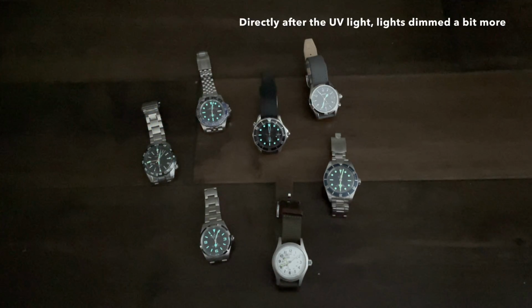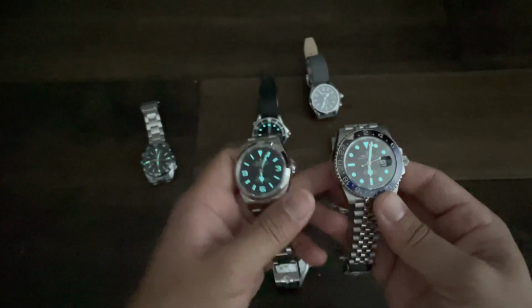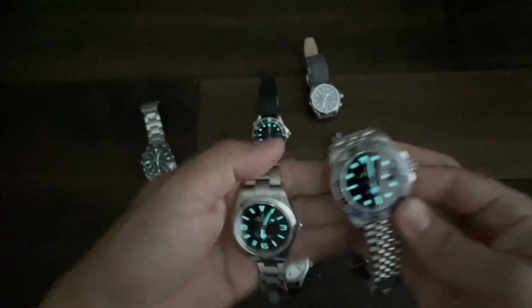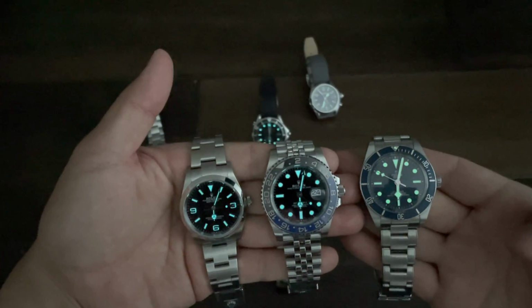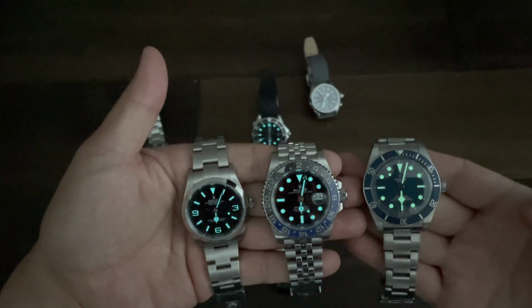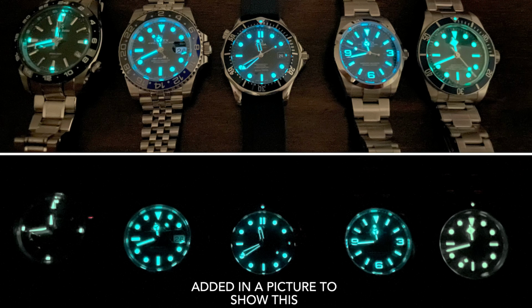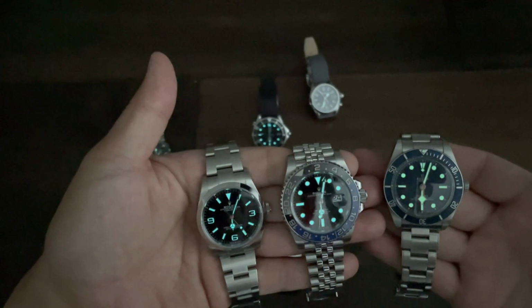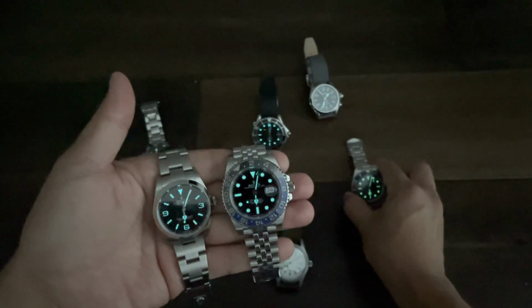So here's some things I noticed right away. Rolex's Chromalight, definitely nice and blue. I think it's a little bit hard to see and compare, but if I take the two Rolexes here and put them next to the Black Bay 58, you can really see that the Chromalight is more blue, and I like that. I'm a fan. Especially with the Explorer and the 369, it shows off really nicely. And you'll notice with the other pieces, they don't have that bluish hint to it.